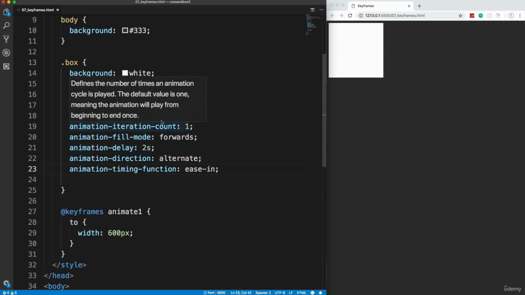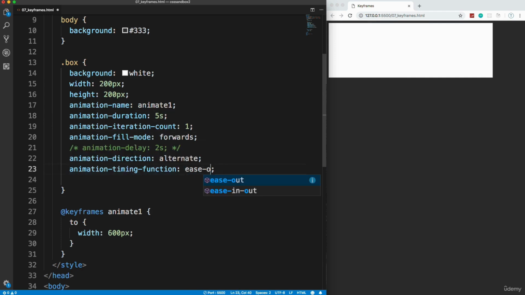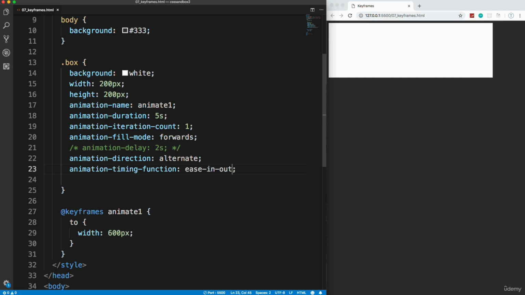Let's make the duration a little longer. We'll say 5 seconds, and let's watch the motion here. It's going to delay, so it starts off slow and then it starts to go faster, right? Let's actually comment out the delay, but let's do ease-out and see the difference. So save and see how it starts fast and then it slows down. And then you can also do ease-in-out, which will start off slow and end slow. So it eases in and then it eases out. All right, so those are the different timing functions that you can use.